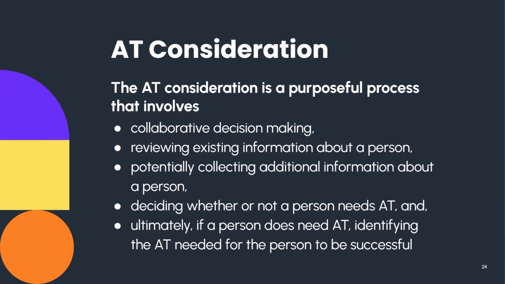And trying to identify maybe, well, this works or this doesn't work, or I need this or that, and kind of balancing that out to ensure that the student has the best possible system put in place for them. As a team, we should review everything that's already there about that person and collectively add additional information, right, as we need to ensure that we're deciding if they need AT or not, and if they don't need AT, that we're documenting that somewhere too.